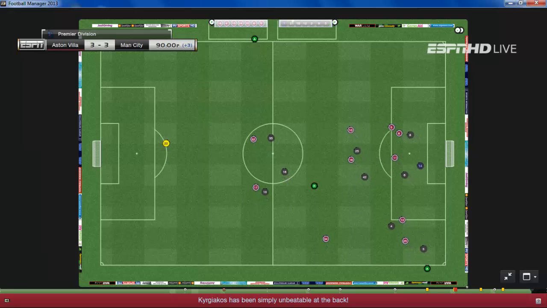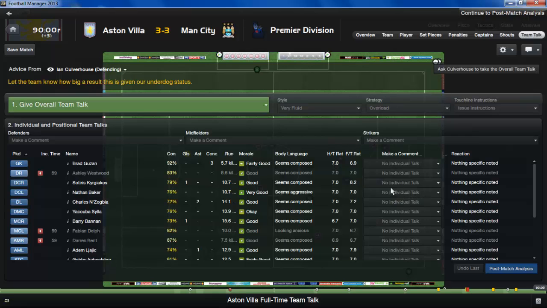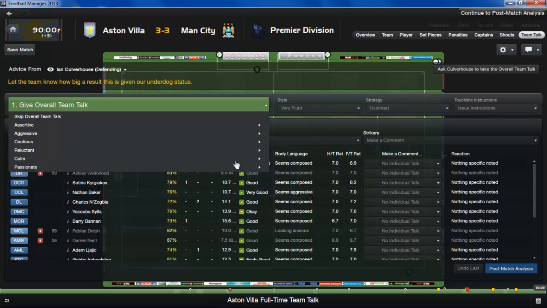And we should stay around the same position. Kyriakos was good in defence, and let's see the ratings again. Nathan Baker, he only got a 7. Like I said, that probably led to conceding 3 goals. It's hard to get a good rating unless you score like Kyriakos did.